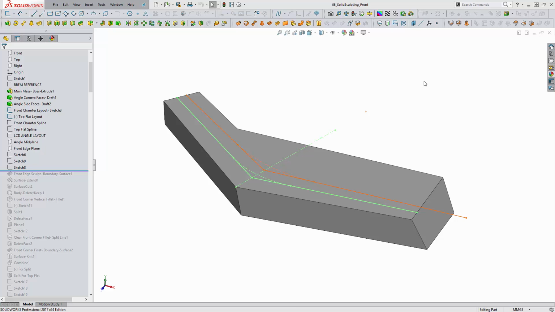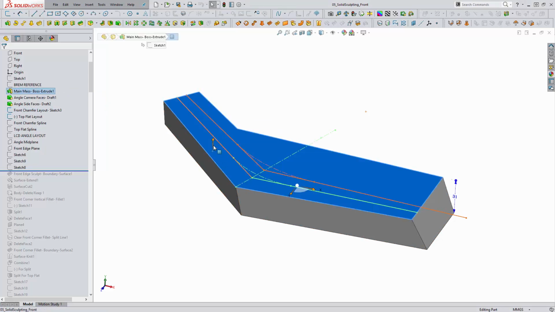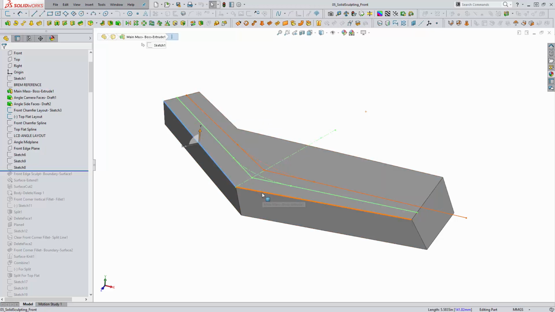I'm a huge fan of changing some of the sketch colors of your key sketches so that way they easily stand out. Otherwise you can be looking at a whole bunch of gray, which is the default color for a sketch when you're not actually editing it. So here I have a layout for this front shape. What we're going to be doing in this video is adding some visual interest and detail to the portion between this edge, or these 2 edges, and the green layout sketch.